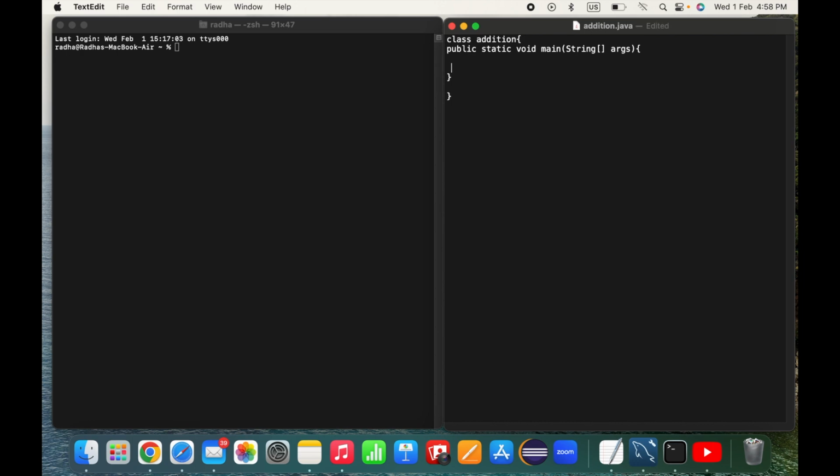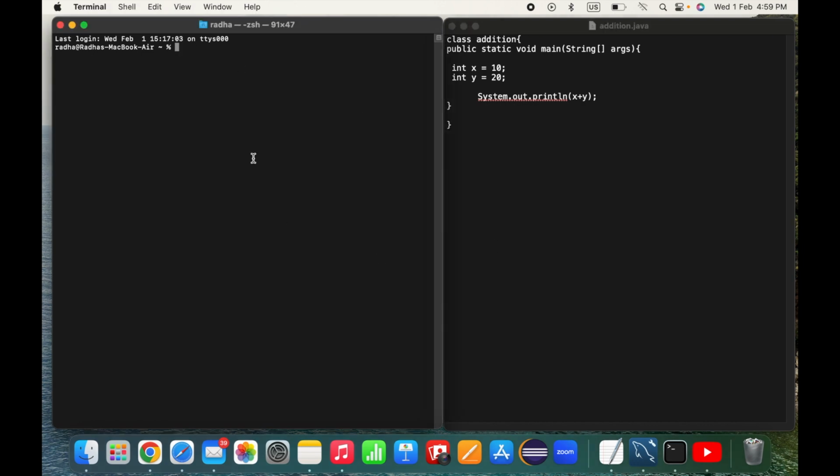For example, I have a variable int x equal to 10 and int y equal to 20. And we'll do the addition of these two numbers just by writing like this. So this is the first approach to add two numbers.